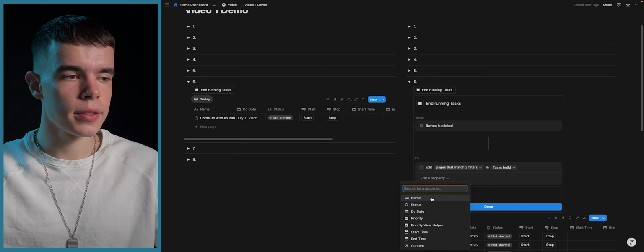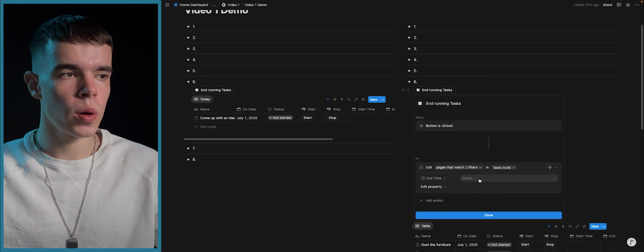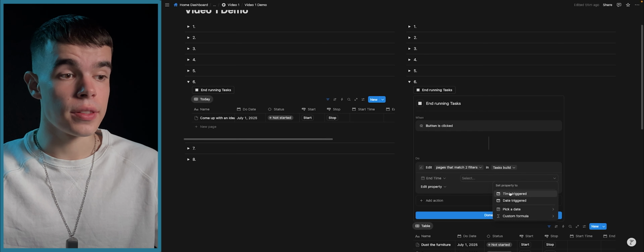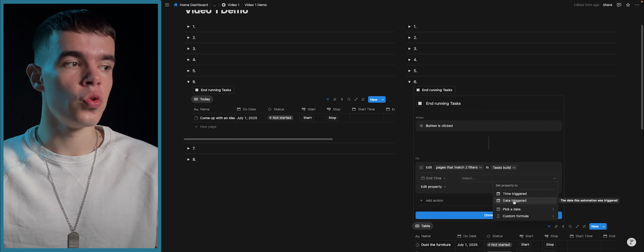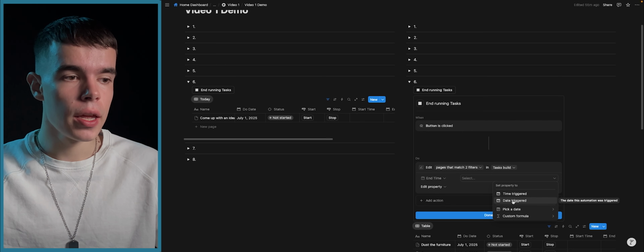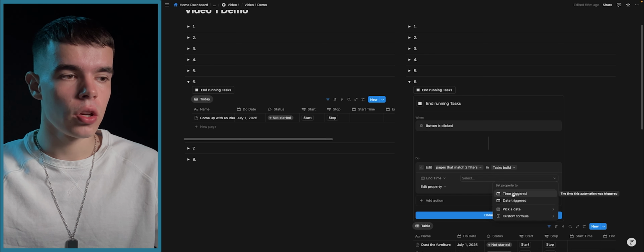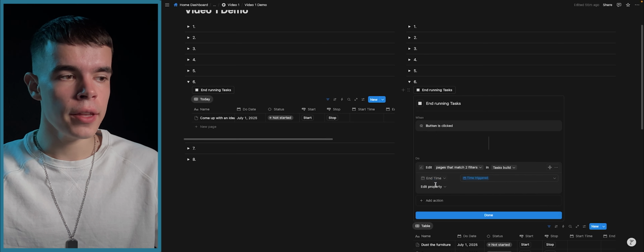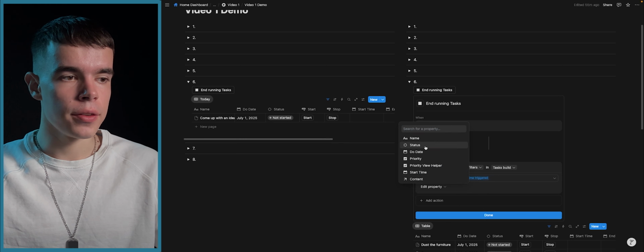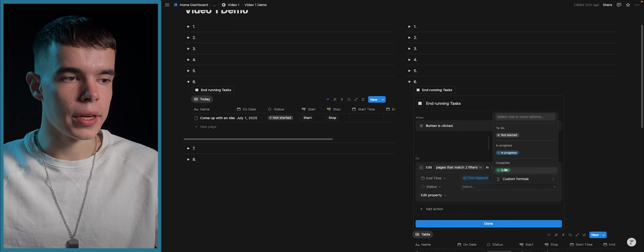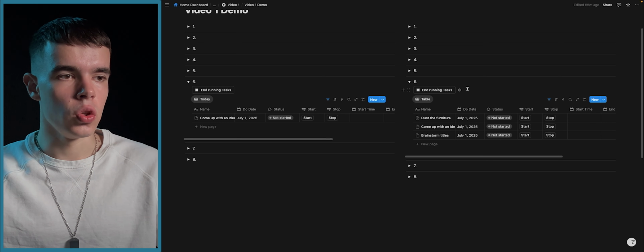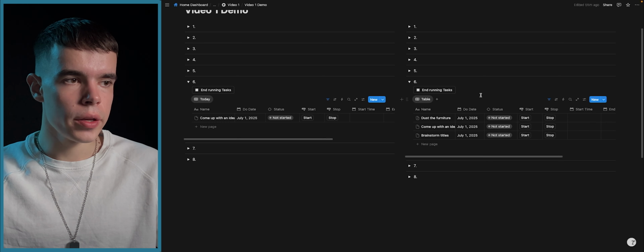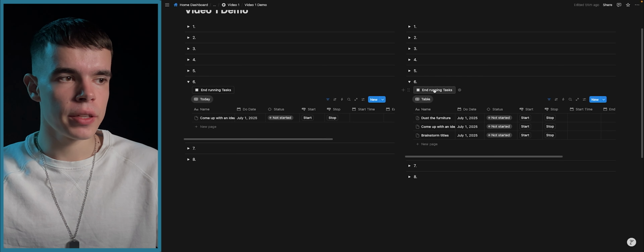Now let's select the end time when we click this button to the time triggered, not the date. If we select the date triggered, we will only get July 1st and not the time. So let's select the time triggered for the end time, and let's set the status to done. And we are ready. The button is usable. And what we can do now is, if we haven't had this button here, we could do it with start and stop.